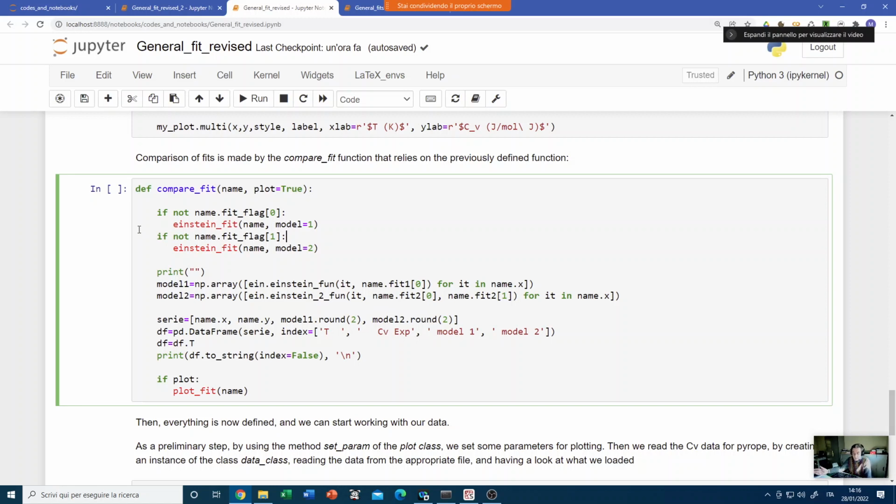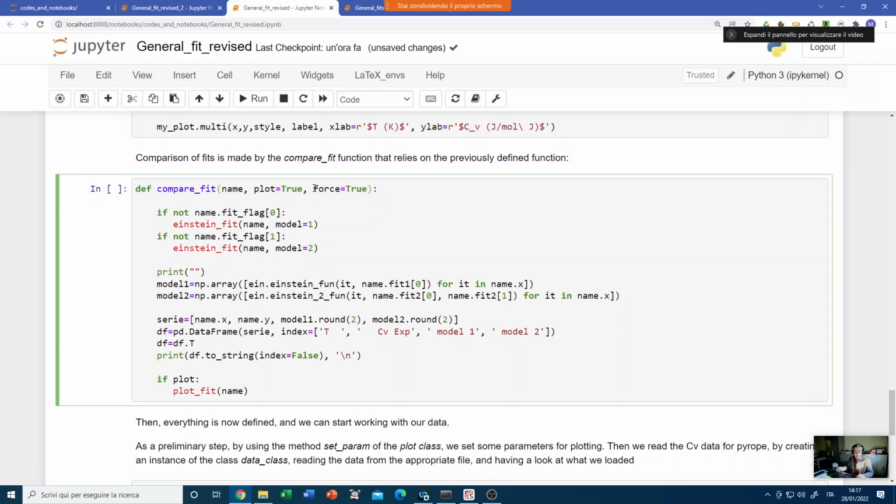Of course, you can do a lot of other things. For instance, you say, all right, but be sure, because I changed something in my data set, I want to force the system to remake the fit. So you can add some keyword argument here. For instance, you can write force, with the default equal to false. And you can call your compare fit function by specifying an argument which could be different from false, but could be true.